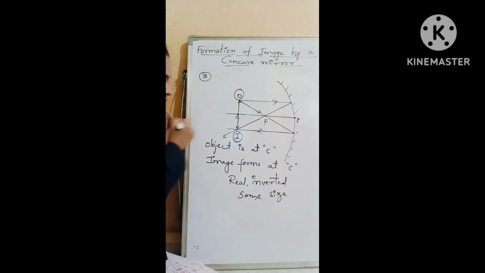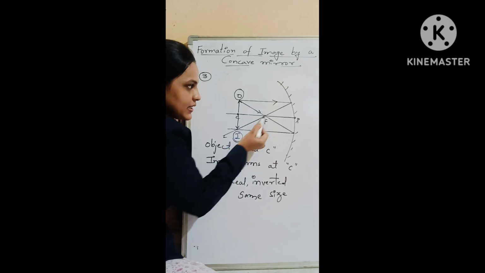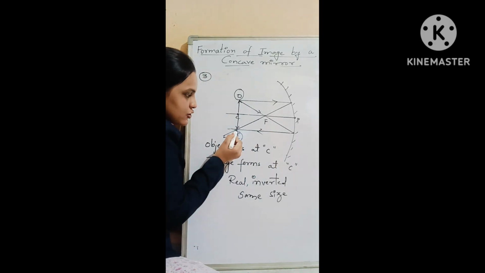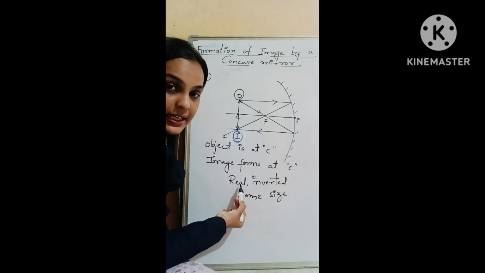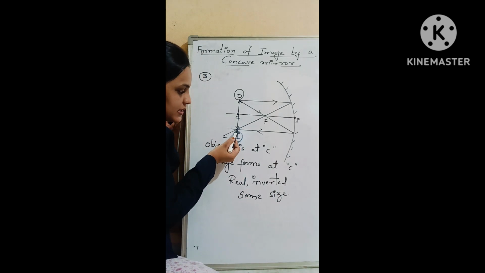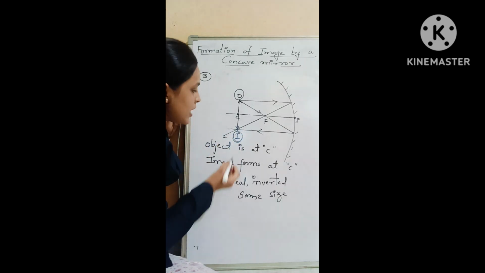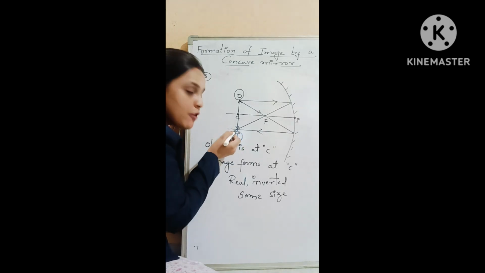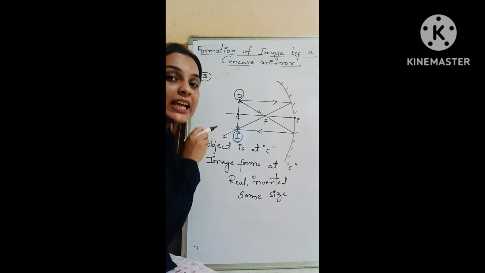Now you see, these 2 rays are the reflected rays. This is the reflected ray of the first ray and this is the reflected ray of the second ray. These 2 are meeting at this point. They are meeting, that's why that's a real image. And you can see at this point of intersection, you have to draw one vertical line. And you have to draw the arrow mark at that particular point of intersection. So you can see the image is forming. So that's why that is real. And you can see it is inverted.